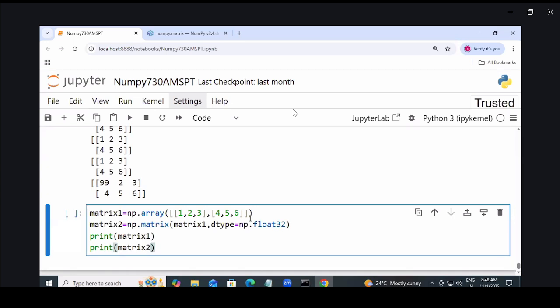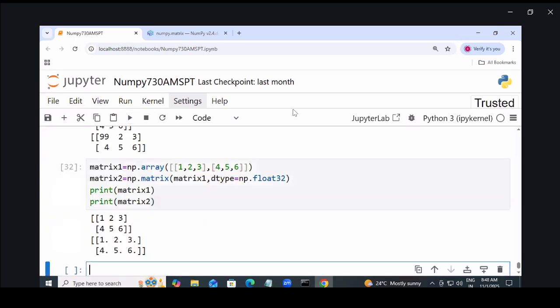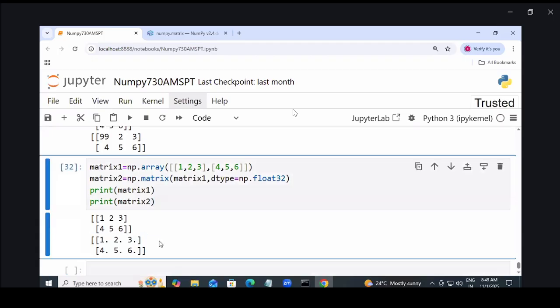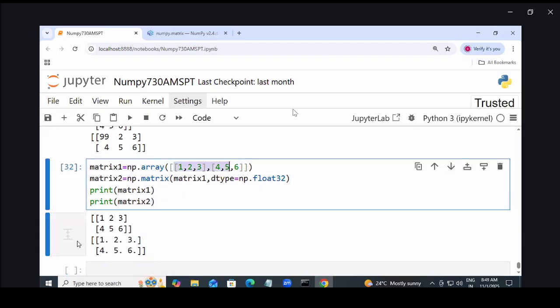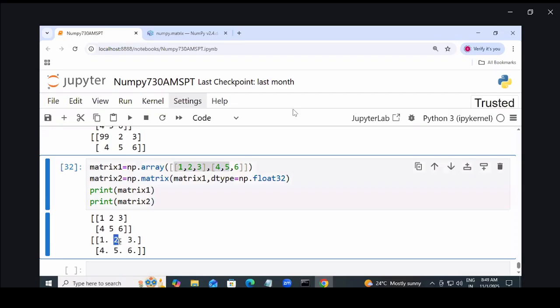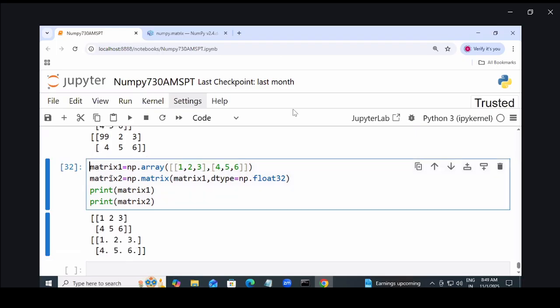So matrix 1 and one more, matrix 2. You can see it converted the integers to float: 1.0, 2.0, 3.0, 4.0, 5.0, and 6.0.